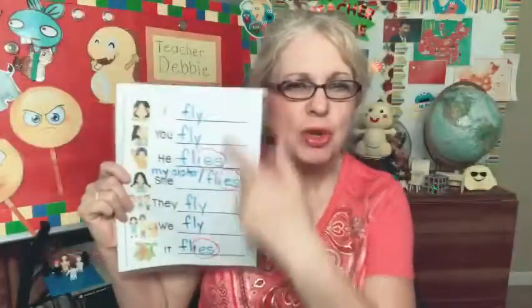Good job. So this is really good to have because you can even be holding it up as they're doing this activity. I've done that in class if I know my student is struggling. Now, then the same thing. I fly a kite. I'm going to underline that and go, I flies a kite. And they're going to probably get this one.